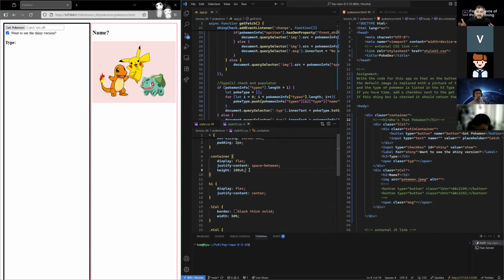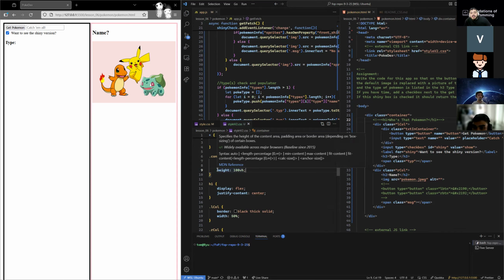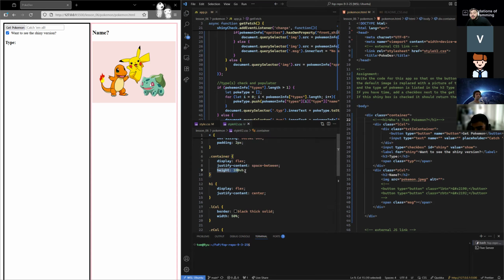Think about water, right? It's going to take the shape of its container. The water might take 100% of the glass, but how tall is the glass? Is it 100%, or is it 50% of the room? Is it 100% of the room? So you've got to think about it in relation to what, right? Stuff like that. So do you want it to be this tall, Thomas? Yeah, probably not. So maybe switch the view height. Maybe you don't want to put a height. It will probably just expand dynamically with the size of the image, which is perfectly fine.